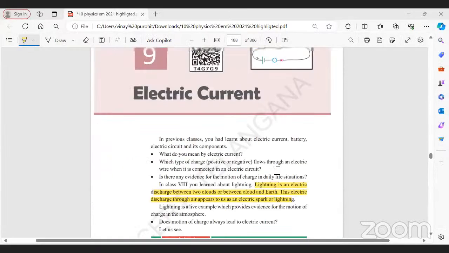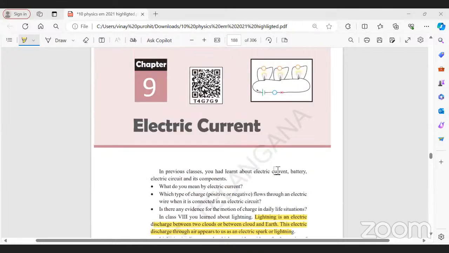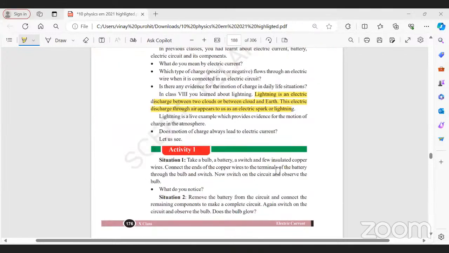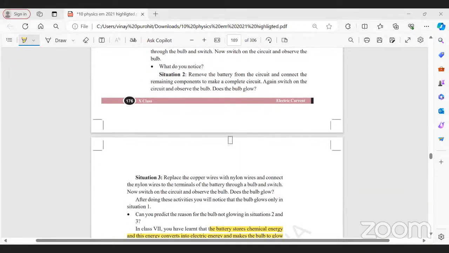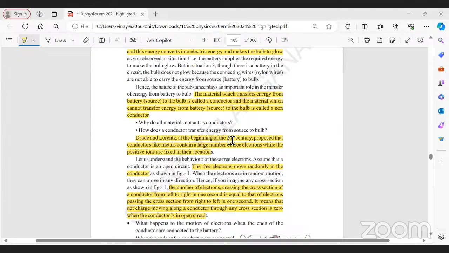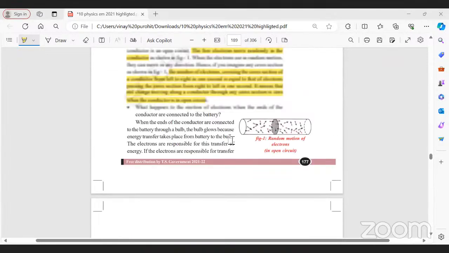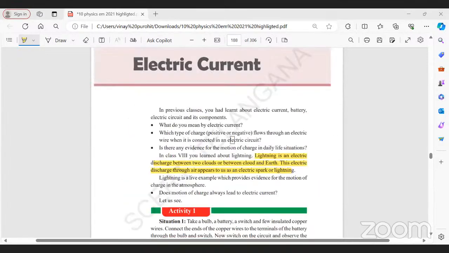So now let us have a revision on electricity, that is electric current. Everyone bring your physics textbook and a pencil so that you can underline the important points. I'll give you a few seconds. Please bring your physics textbooks so that we can underline some important points. I shall start now.